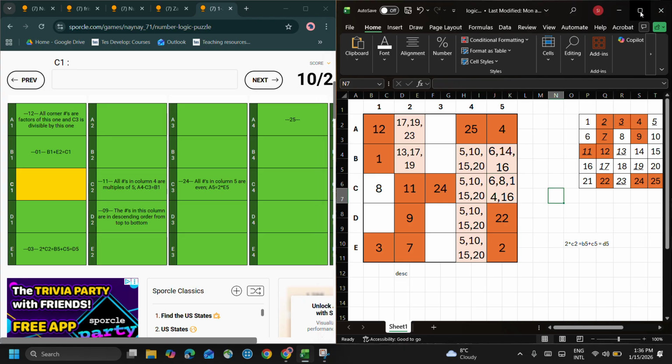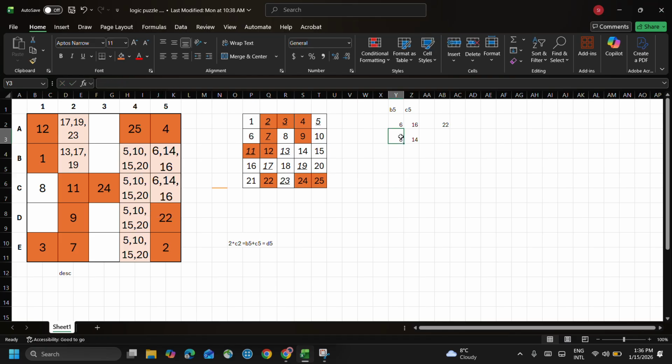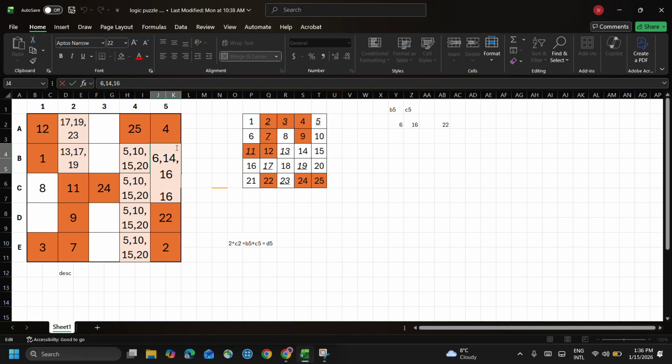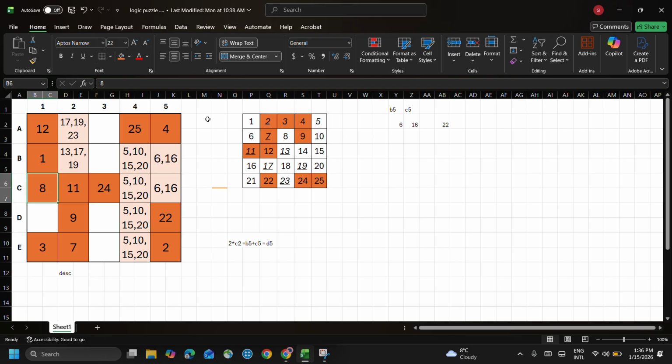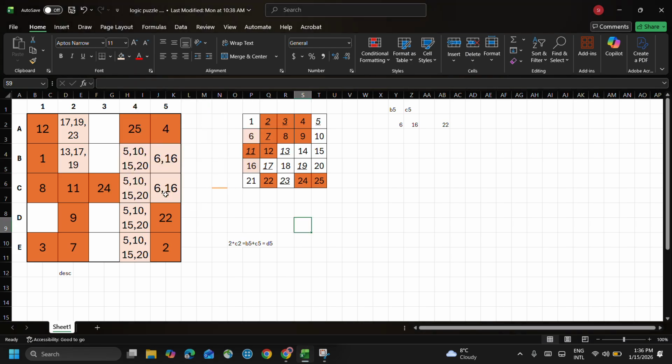Let's just go back to that for a minute. It can't be in this spot either. But remember then, that means it can't be 8 and 14 as a combination, so it's got to be 16 and 6. So we can get rid of that 14 as well. 16 and 6 are then locked into those 2 spots in some order. Don't know exactly the order, but we can get rid of them on here by putting this light orange there, because it's definitely in there. Same for all these 5 times tables, they're definitely in those spots.